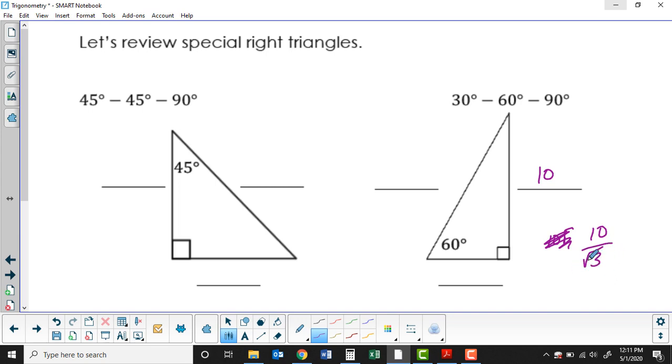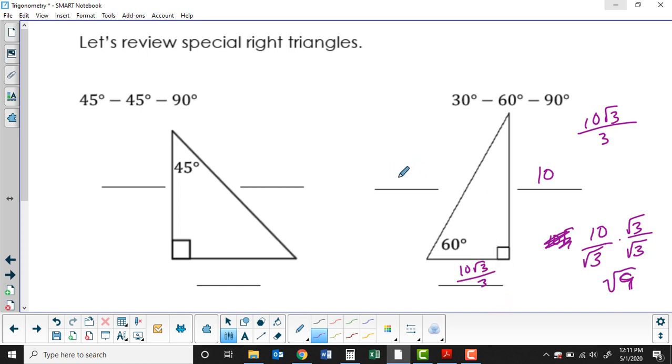Well, again, how do we get rid of this radical? Well, we do this awesome thing here. We multiply it times another fancy version of 1. Whatever is down here is what we're going to use here. And so 10 times the square root of 3 is 10 square root of 3. And the square root of 3 times the square root of 3, well, we know that's the square root of 9. Guys, what is the square root of 9? It is 3. Does this number go into this number? The answer is nope. So that's how long this side is, 10 square root of 3 over 3.